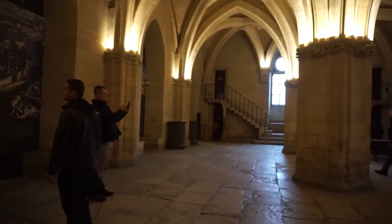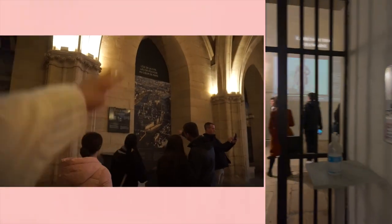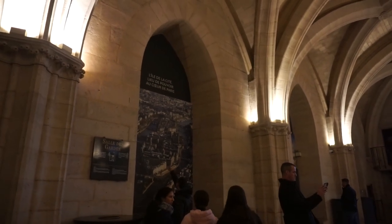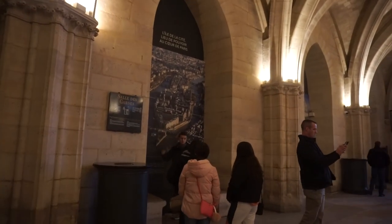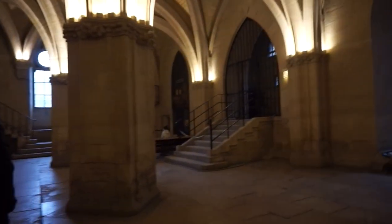This area that we are in now was the men's prison. And actually it shows in this area here, there were two floors and prisoners had to get on a ladder to climb up to the mezzanine level. They were required to be outside in the courtyard out of their cells between 8 a.m. and sunset, and this area was notorious for being pretty disgusting, smelling terrible, and being infested with rats. Oof, terrible.